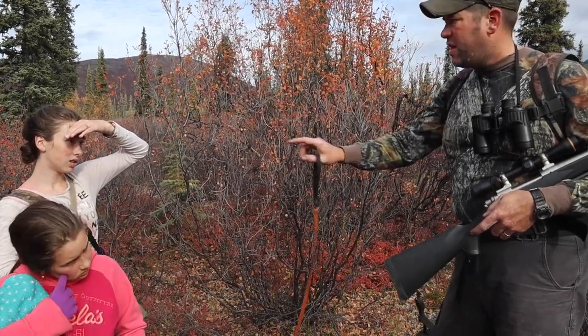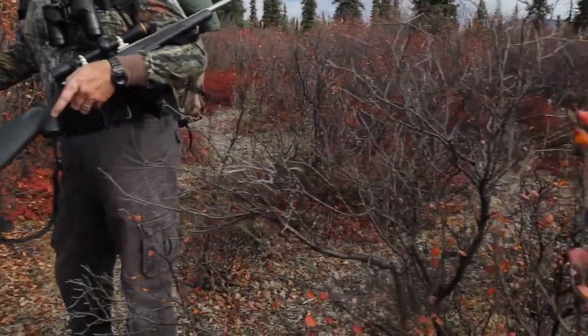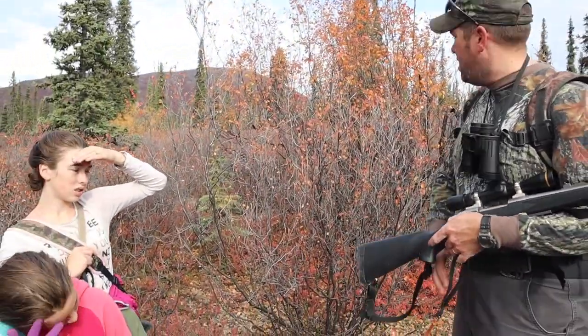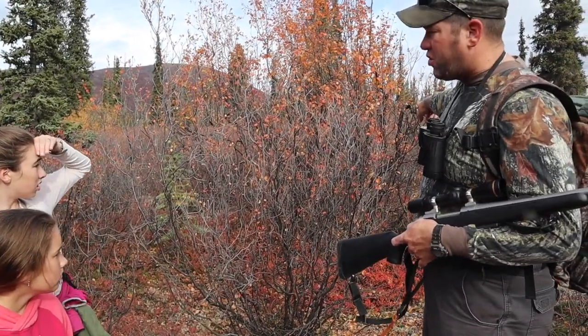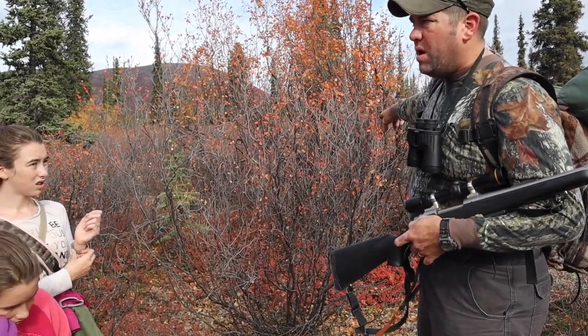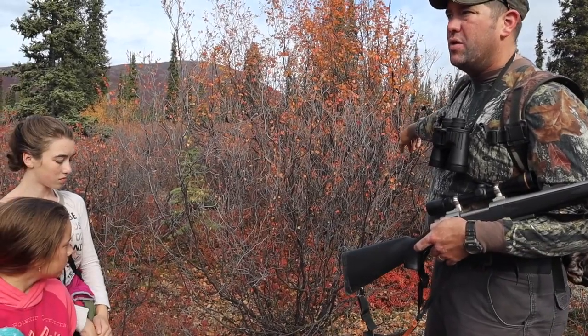Specifically like the color of the trees. Like if you take a look at these short ones, these are more gray. So when you look across the valley, if you see them like a gray brown, then they're easy to drive through. But like this one right here, see how much taller that is and how much thicker, darker that is. Those, if you have to hit a few of them at once, it's not a big deal. But if you have to drive through a whole field of those, they're very difficult to get through.